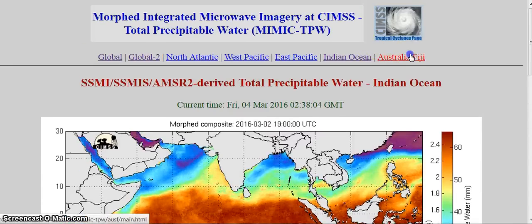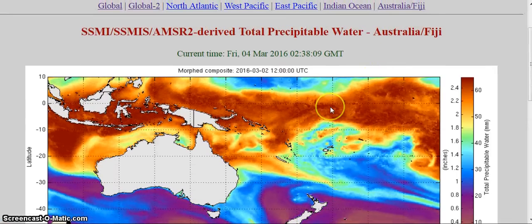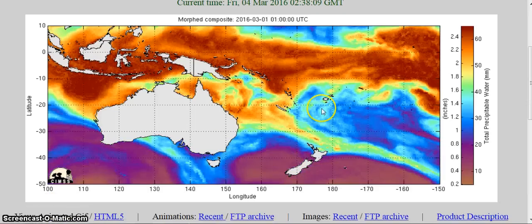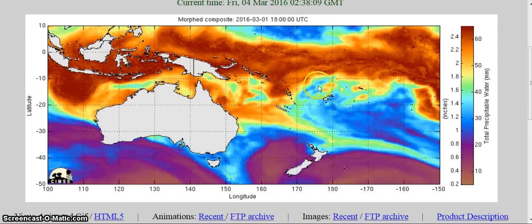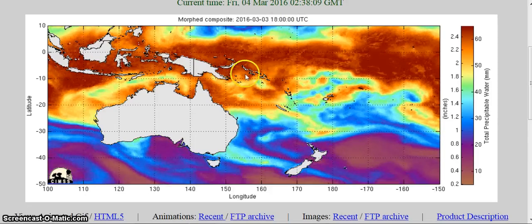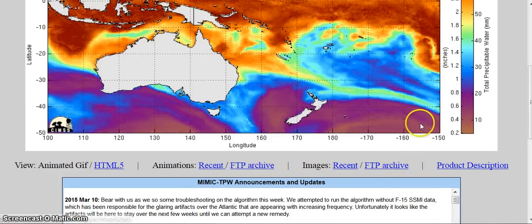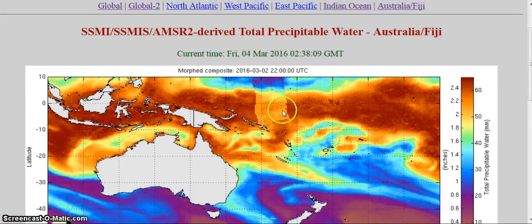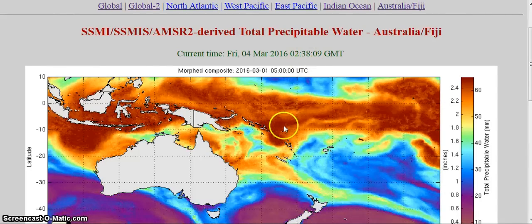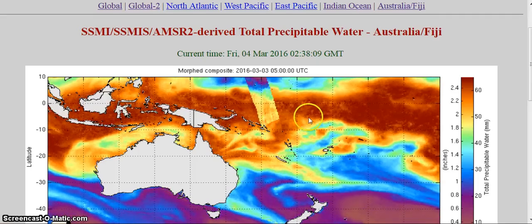No, that won't be it. Let's go to the Australia. Fiji one, no. Two. Oh, there, you can see some of it. Let's watch again. There, and I can't make this slower. If you go down to the bottom here, you can play around and find still images. And that looked like two different things. Let's watch one more time there for that, and then that one.